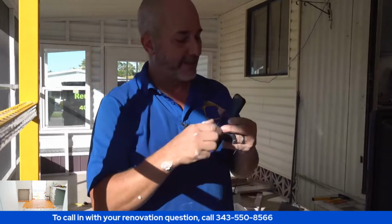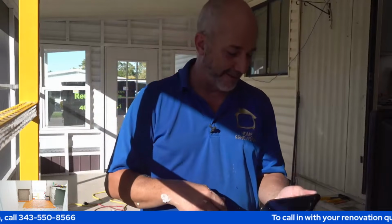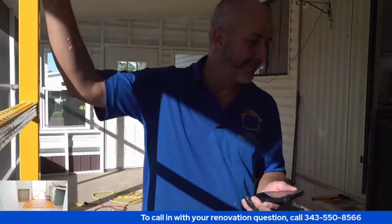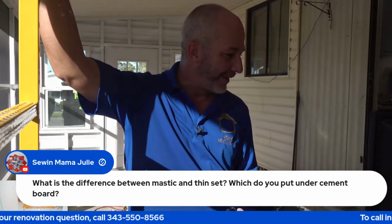The secret, guys, is at the top corner here. It tells you if you have any strength in your cell phone. If you don't have a good signal, go where you have a signal and then give me a call, all right? That is just frustrating. But let's go with some more questions here if we can. Not everybody wants to get on the phone. I understand, and you got to be brave or whatever, but more than happy to answer your questions, guys.